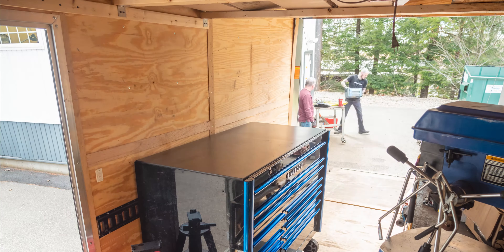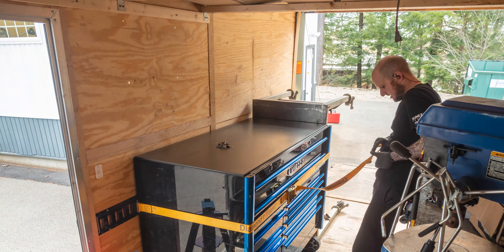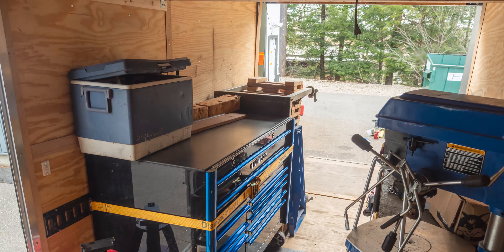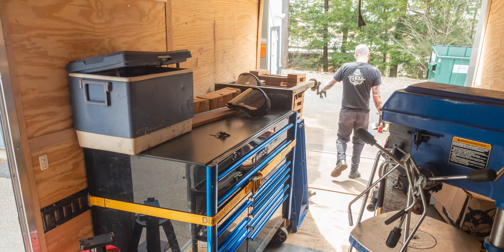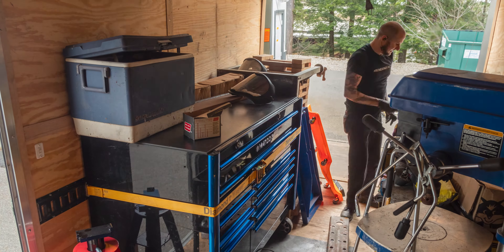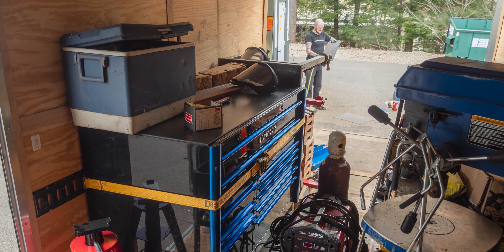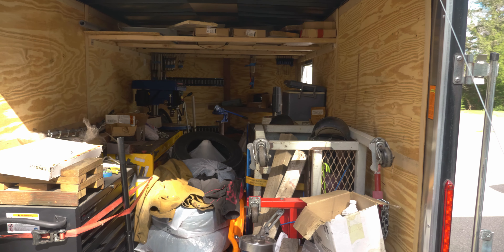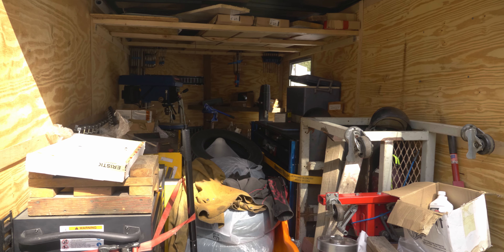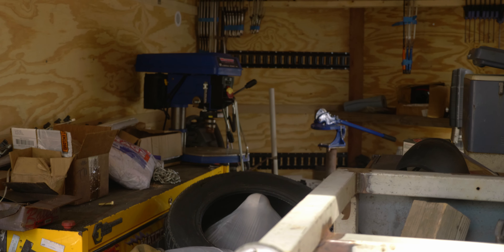Then comes time to start loading everything into the trailer so I can get it all organized and move out of here. I loaded my big mechanical toolbox in first since that's the largest item — I needed it strapped in and secured. Everything else is kind of like a game of jigsaw puzzles around it just to fit everything so I can still get things in and out. One of the biggest challenges is I'll want to be able to get in here to grab some tools before I move to my next situation. And here is my overwhelming mess that is my organized chaos at the moment. I have too much stuff — at least for the size of storage trailer I have.